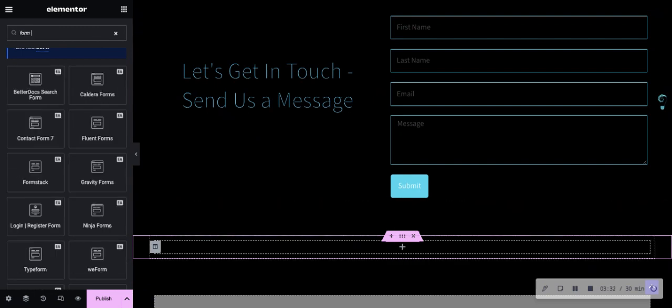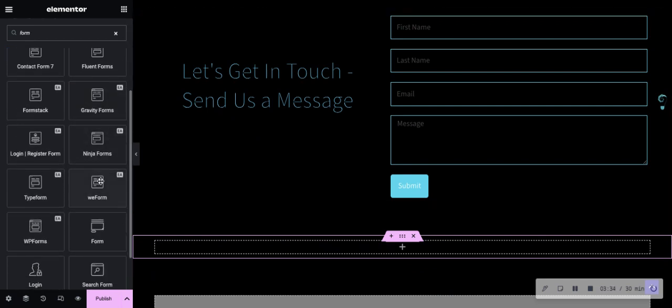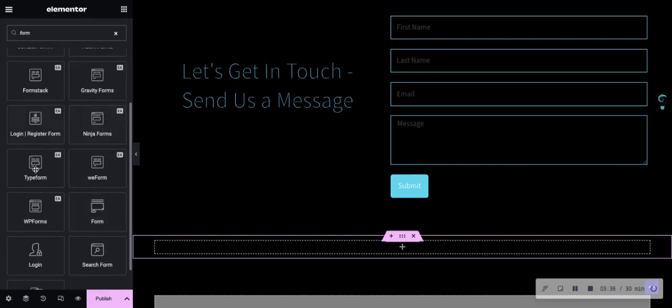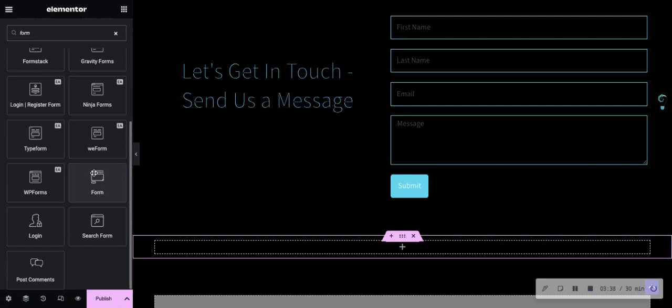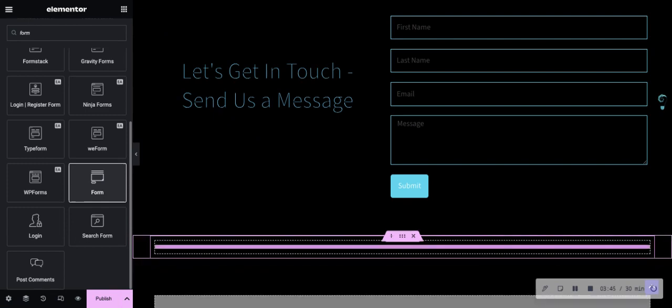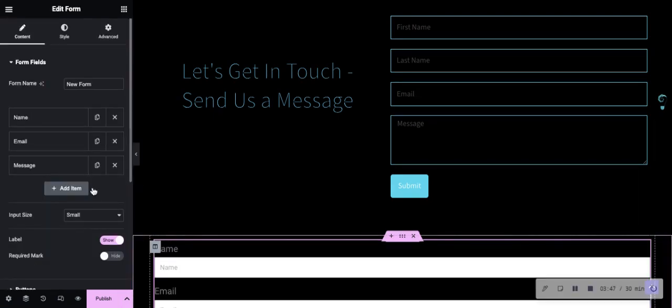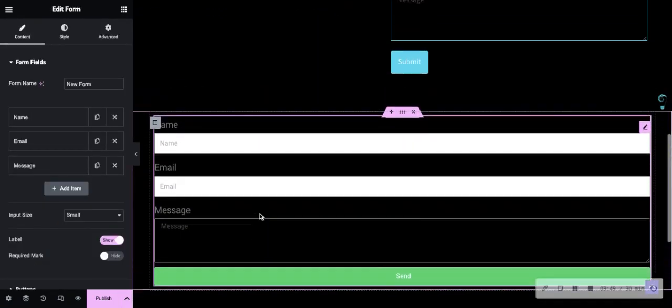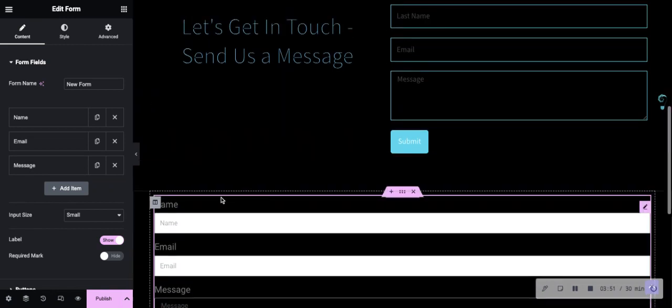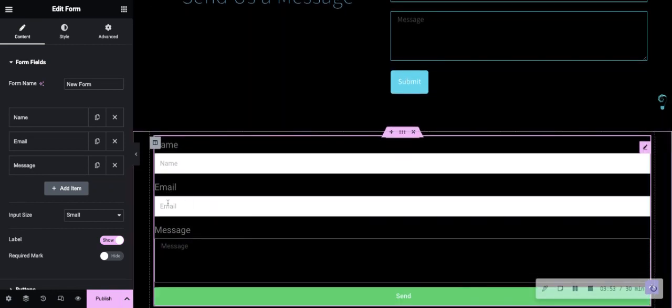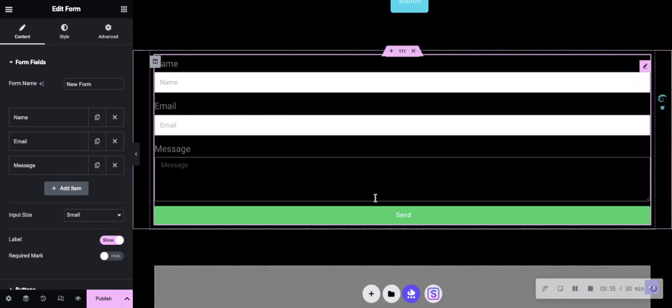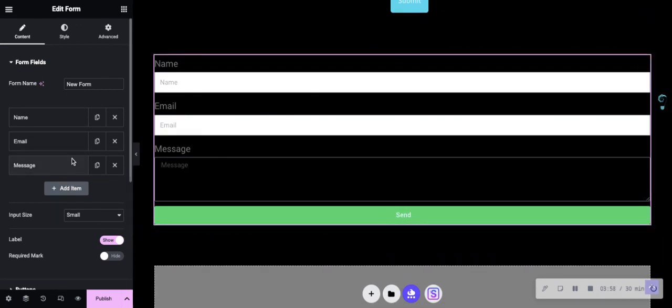I just type in form and you will have several here, and we want just a basic one. So we can just drag this here, just like this form, and you can see it's a very basic one. We have name, email, message. It has already a color.